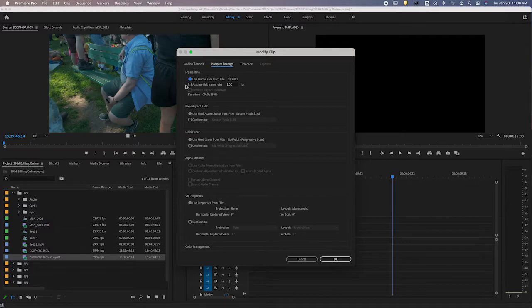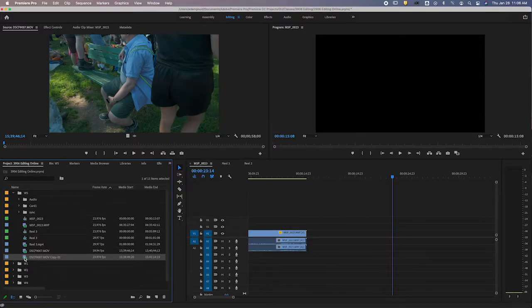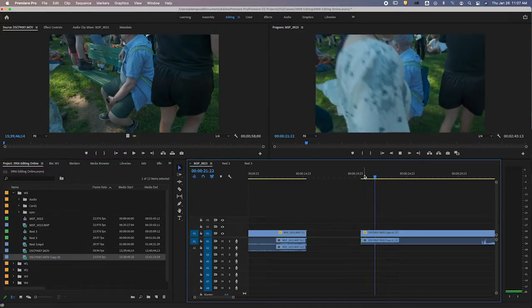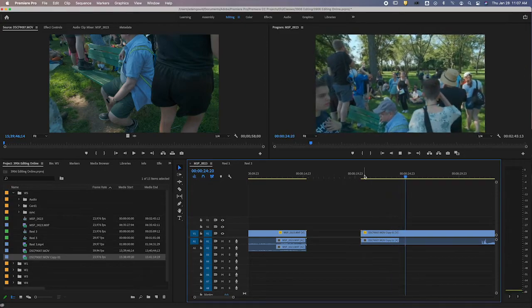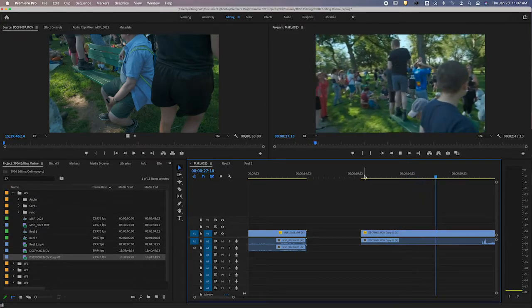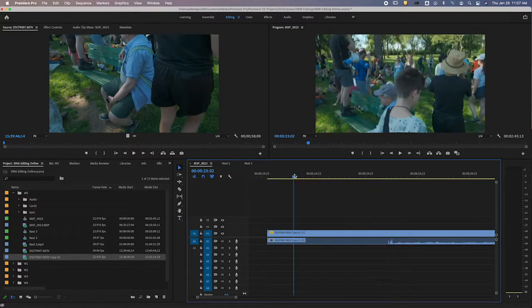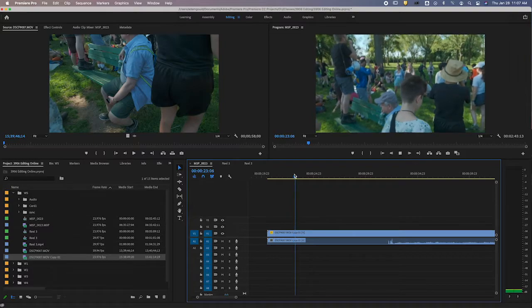Okay, so here's my footage. It's at 60, but I'm putting it into a 24 timeline, so I want it to play at 23.976. Say OK. Now when I bring this footage over, slow-mo. And this is not artificial slow-mo where Adobe is adding in frames to make it look slow. This is slow-mo because the frames were already there. I had more than double the frames I needed, right?